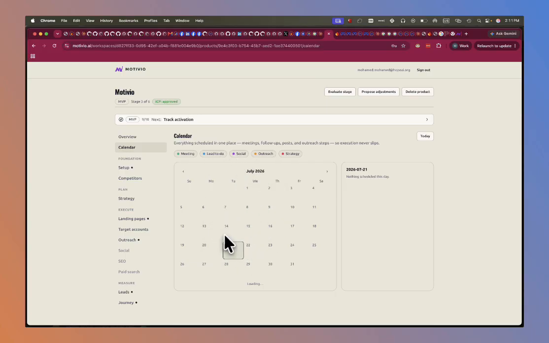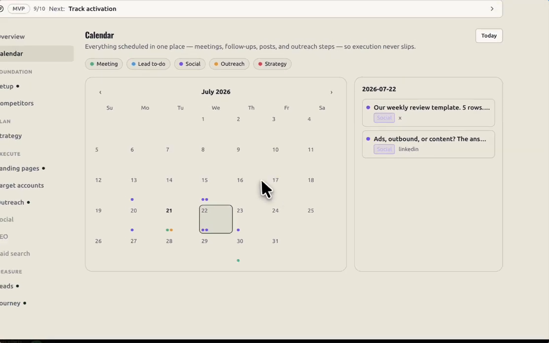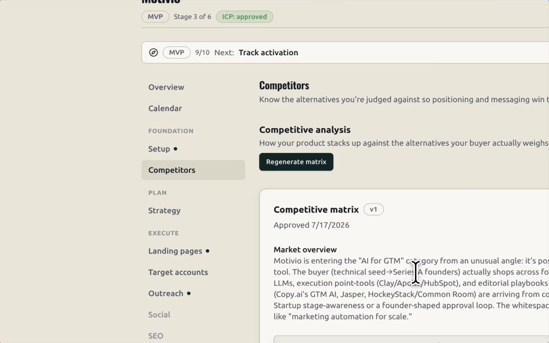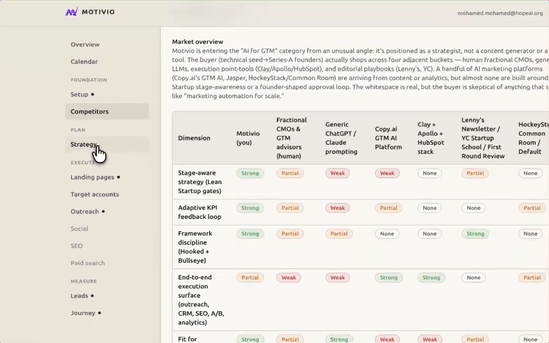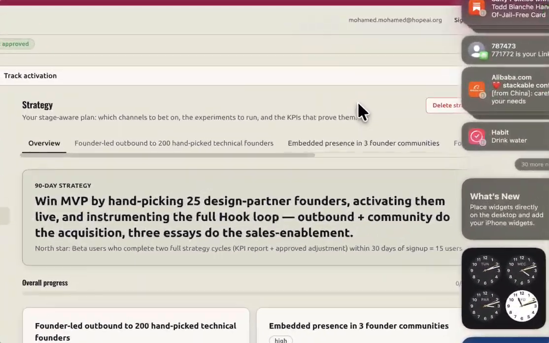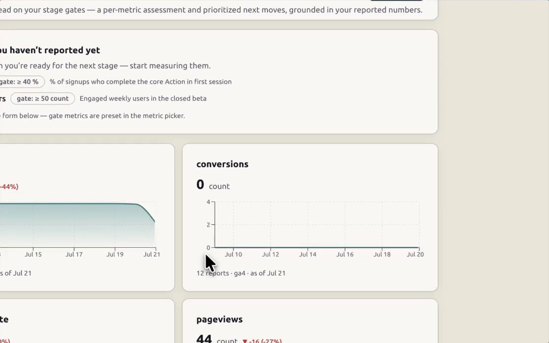I can look at the different ads that are going out. They are approved, and this one is going to X, this one is going to LinkedIn. You can see the competition of my tool, what my strategy is and where I am in that strategy, all with some KPIs for validation, so I can see the number of engagements and page views and so forth.